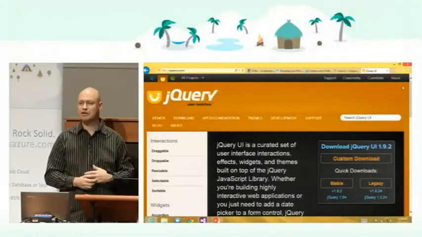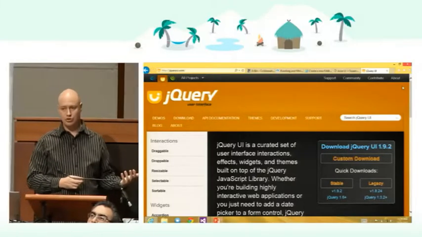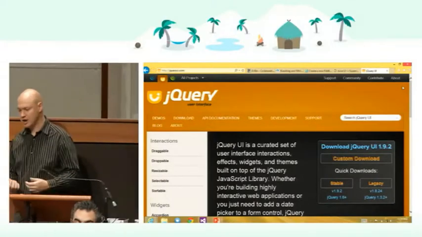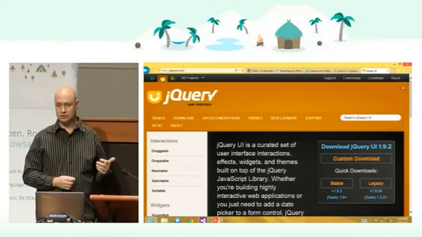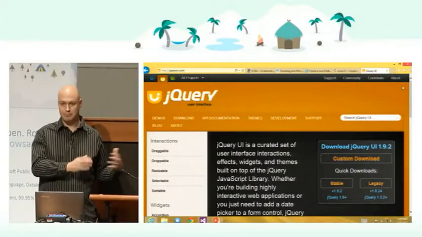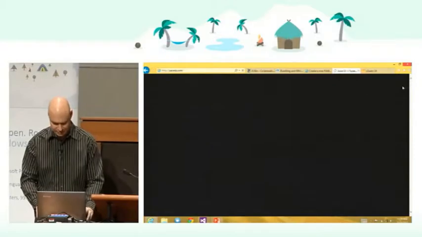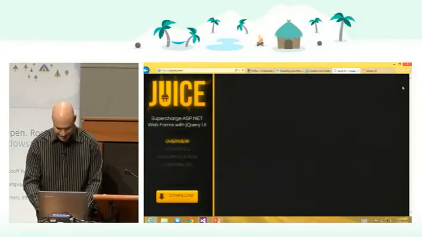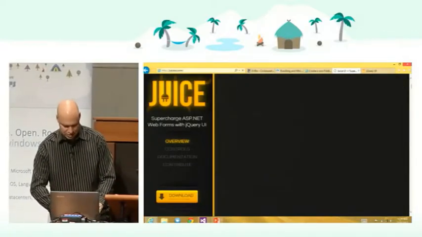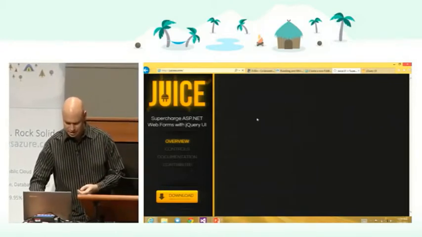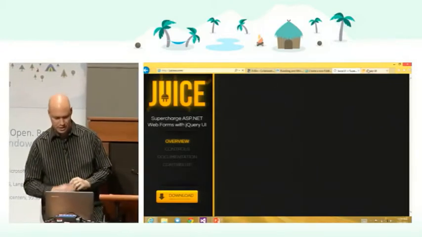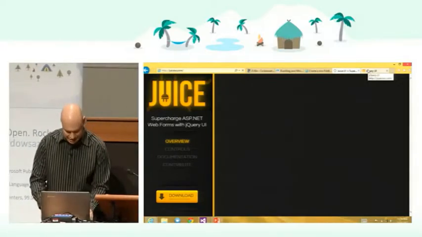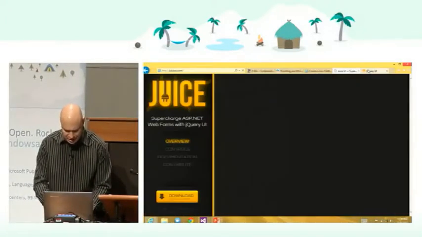So Juice UI is a set, it's slowly loading, but if you go to juiceui.com, those are web forms controls that work very well with the jQuery UI widgets. Those were written by the ASP.NET team, officially built out by the jQuery team. So good stuff. Let me try Control F5 because that always works. It totally did. That's awesome. So yeah, Juice UI, and there's a download link. It's also available via NuGet. Okay. So that's it for my jQuery talk, with one tiny last exception, which is in your browser.